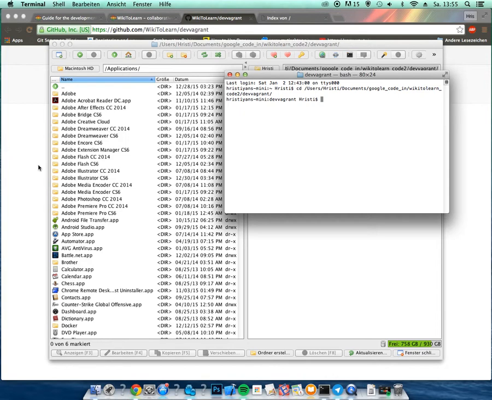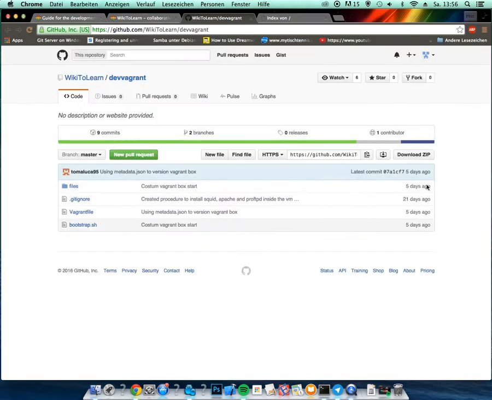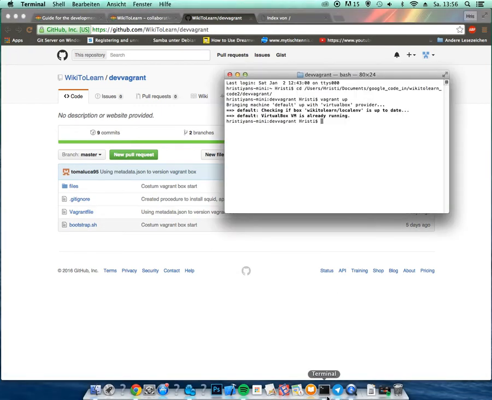You go into this folder and you do vagrant up. Usually you might have to do vagrant init, but this is already done in this folder because vagrant init creates this Vagrantfile. Then you do vagrant ssh.